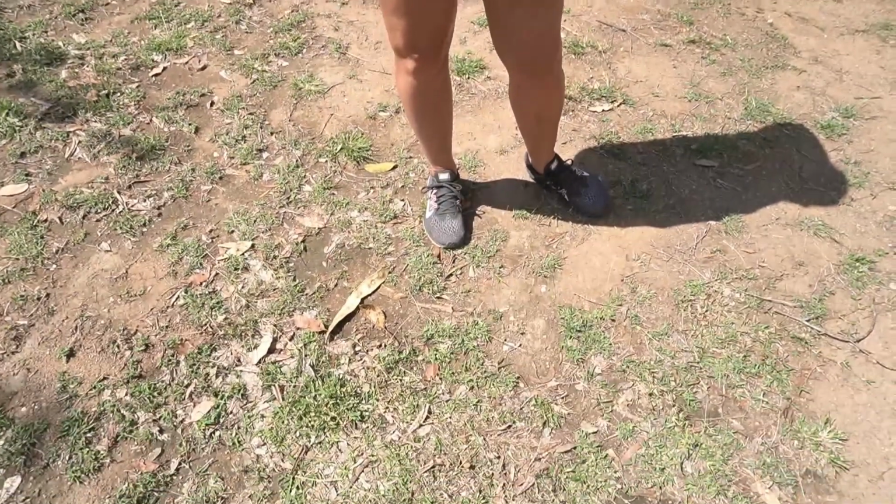Where are we going? We're going to go down to the beach walk. We're going to take about a 5-minute walk down to the beach. Well, they tell us 5 minutes. We've put on our running shoes just in case it's a bit further. So should be good.